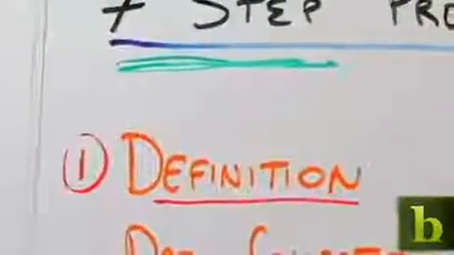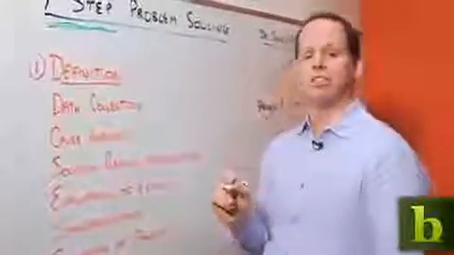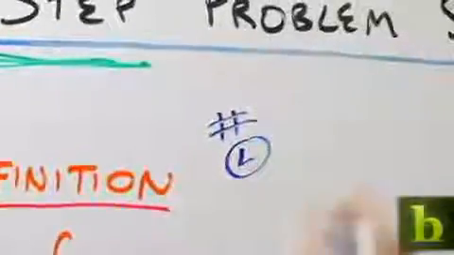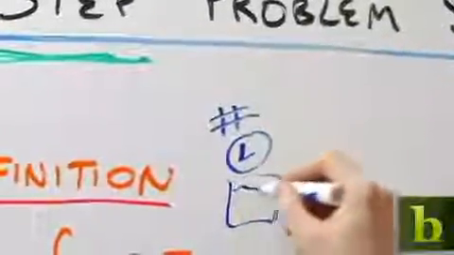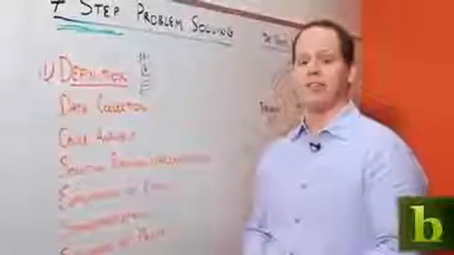The first step is definition. Definition asks the question, what is the problem really? So let's take our example of the customer service center. Is the problem the number of calls? Is the problem how long the calls are taking? Is the problem something about the content of the calls? What is the real problem? Until you know that, you can't go any further.